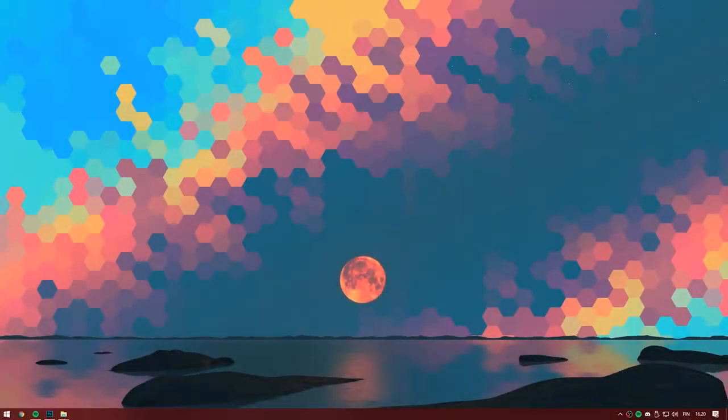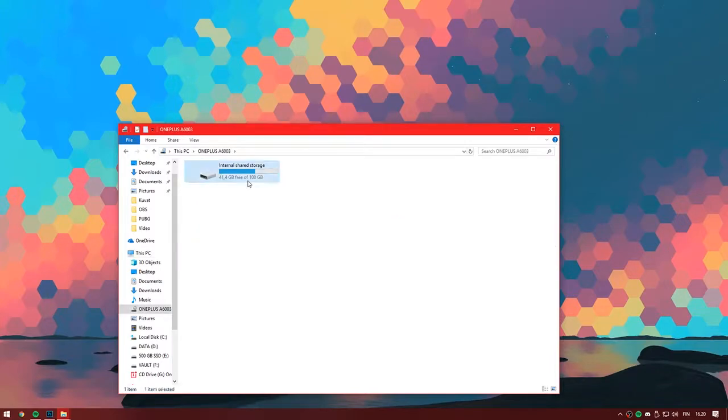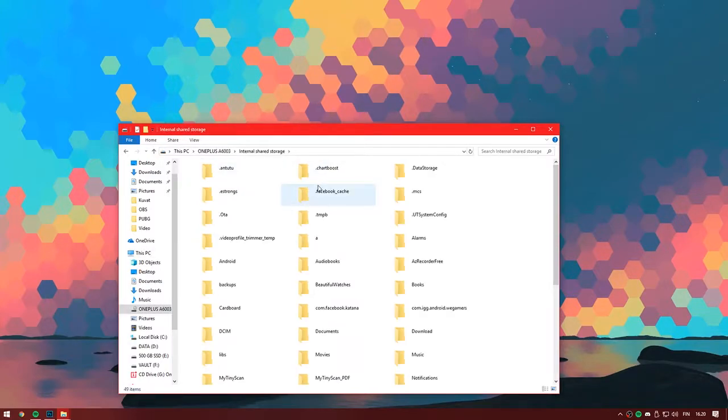First thing you wanna do is open File Explorer. You can do that by pressing Windows key and E. And go to your phone directory. Mine is OnePlus 6, so I click in there and click in there. Basically the rule of thumb is go through all the folders and back up the needed files. I'm gonna show you which folders you should look into.